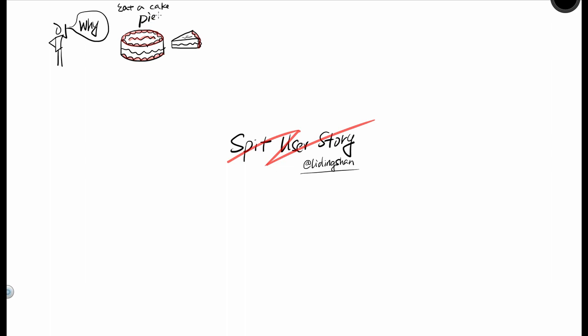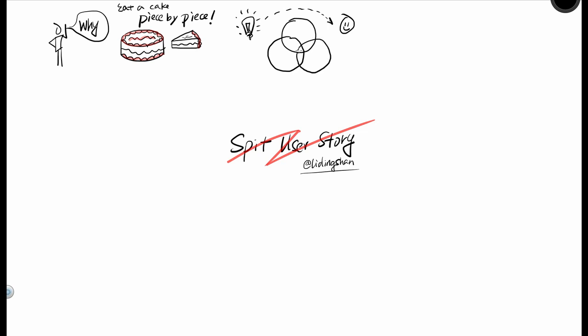It's the same when we have a great idea and we believe there will be people who love it. It's like that beautiful cake. We need to do it step by step in order to verify our idea from three perspectives. The first one is desirability. It's about whether there are any people who will love our ideas.